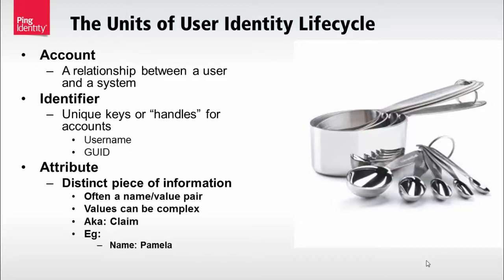They don't have to be simple strings. They can be complex information. So for example, your postal address could actually be a composite attribute containing a whole bunch of sub-attributes like your street address and your postal code and all of those other things. So when we talk about attributes, we're basically talking about something you can give a name and hold up and say, this is the value of this attribute, right? And then we get to move and trade and transform attributes based on business policy and business logic.